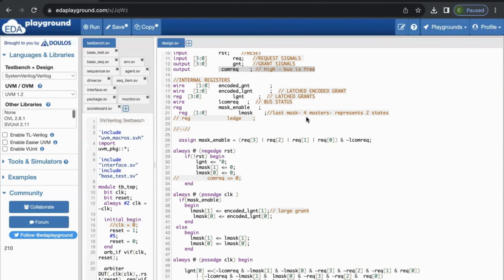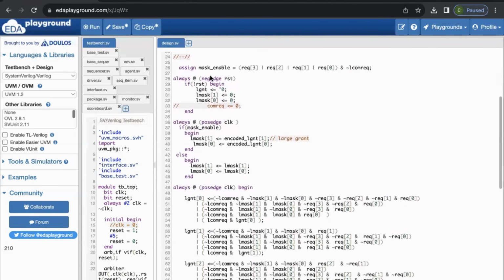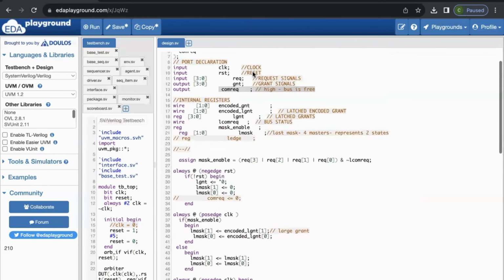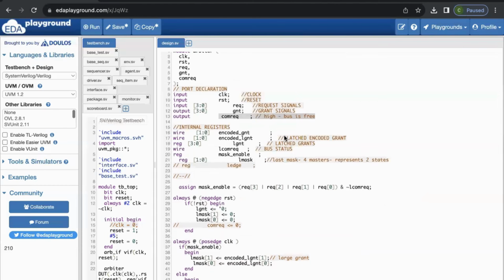Okay. Next, mask enable. How can we make mask enable? Either request 3 or request 2, request 1, request 0, anyone will be high, and not of latch communication request. Latch communication request being 0 means the bus will be free.